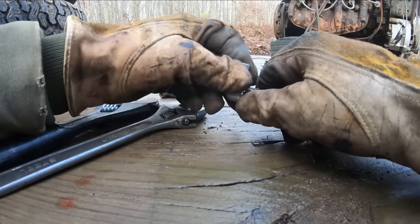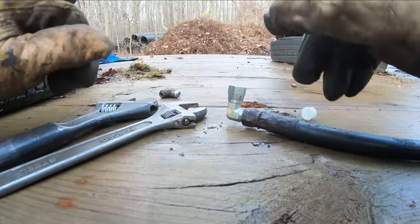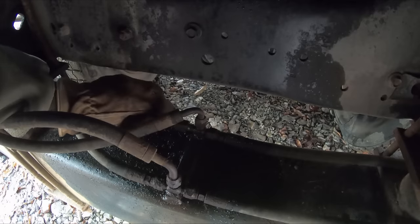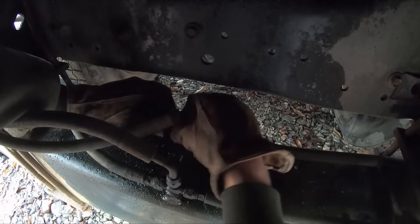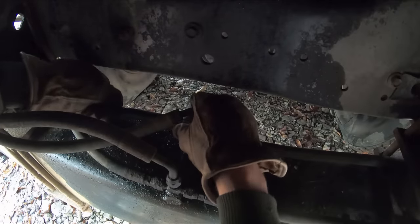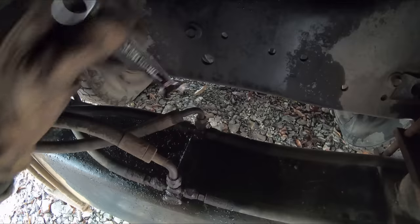I leave all the fittings loose, and then once you get the line routed and situated nice, then you tighten everything down, and that helps keep your hoses from like buckling and twisting weird. These things seal by this tapered flare at the end of the fittings. So if you're connecting these lines, you always got to make sure that no dirt or rust or anything on them. Make sure they're nice and clean, otherwise you'll crank it down and it won't seal, and you'll probably tear up that mating surface, and it probably won't ever seal again.